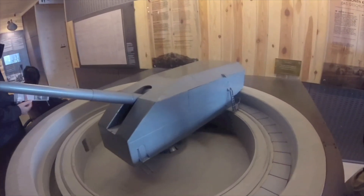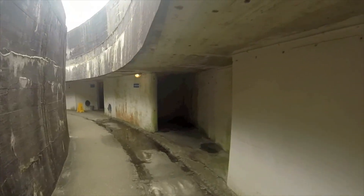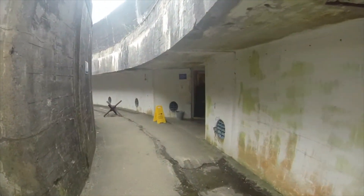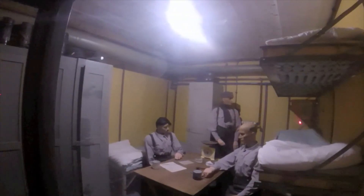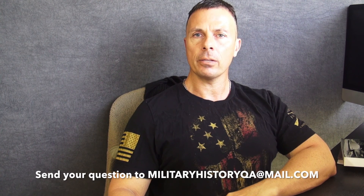This is where the ammunition train would come in, so let's go have a look. The Germans spent an enormous amount of resources building these bunkers all over Europe. The question then arises: was it worth it for them to do so, with the resources used to build an Atlantic Wall that was breached practically in a day? I cover that extensively in a Q&A from a couple of months ago, and the answer is absolutely yes and absolutely no. You're going to have to go to that episode to figure out what I mean by that! Send me your questions — I'm sure there's something I forgot to tell you, but that's what we have next week for.